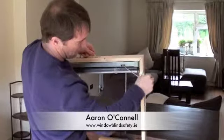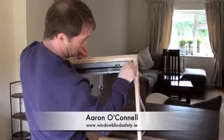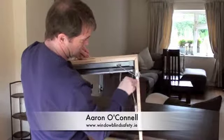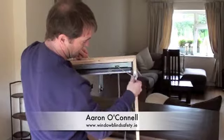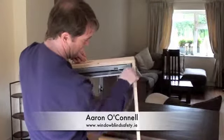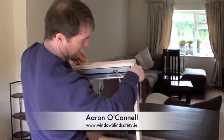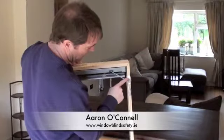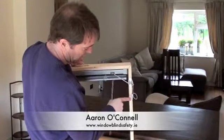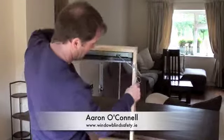So you can wrap the cord around the cleat in a figure of 8 motion, and that will actually make the cord safe. Now, if you find that the cleats that you're using don't take enough of the cord, you can actually put a second one down here and just wrap in between the two cleats.